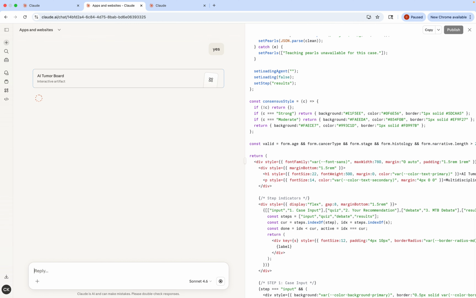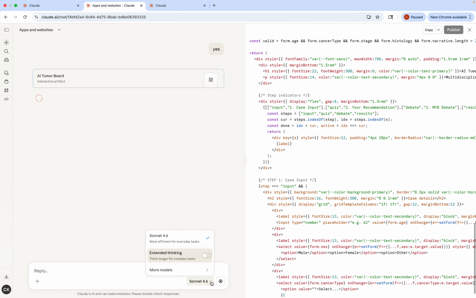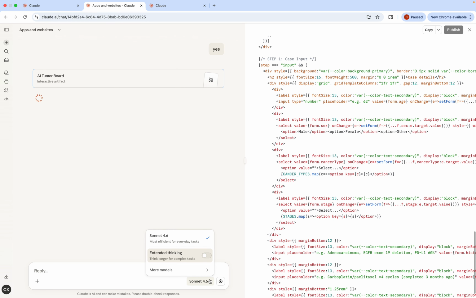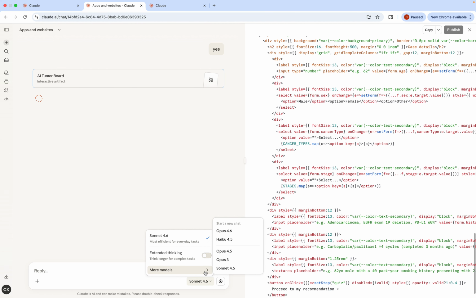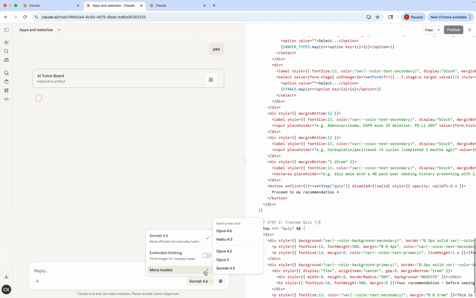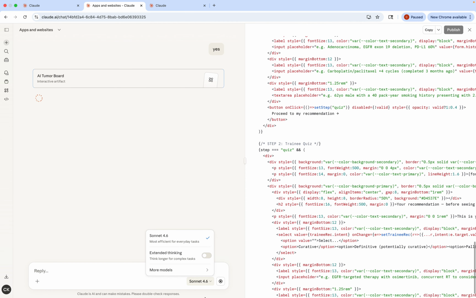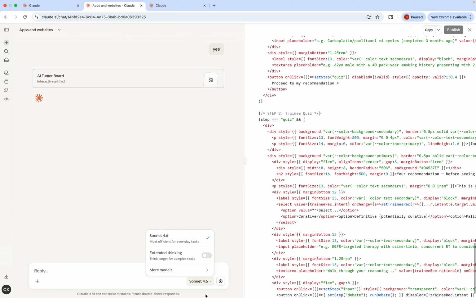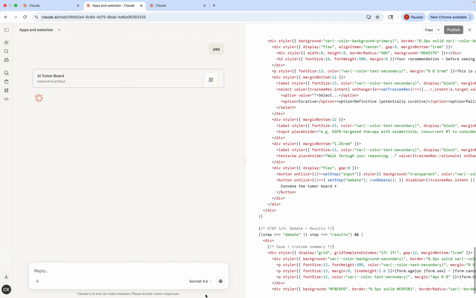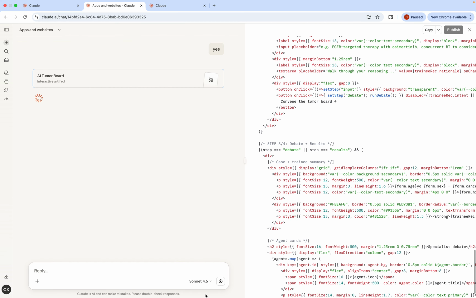I'm currently using Sonnet 4.6 for this. You can also use different modes and models. For right now, it's using 4.6 just because it's a little lower cost. You can always crank it up to Opus 4.6. I haven't used that yet. I wouldn't use Haiku because that's probably not going to be a powerful enough model to make this. But that's something you can play around with.